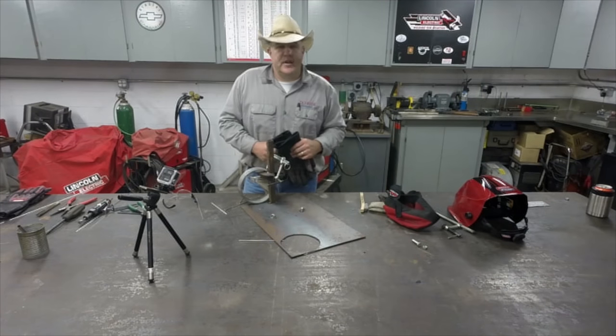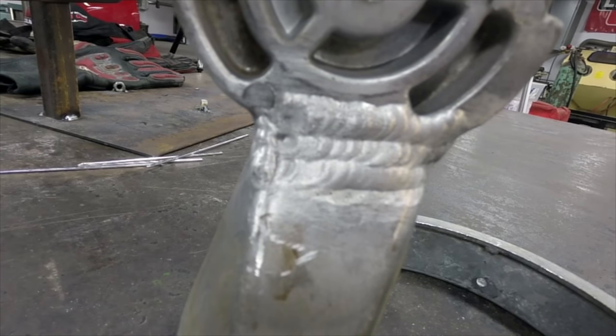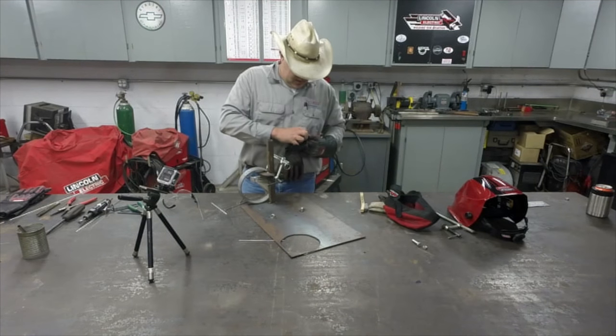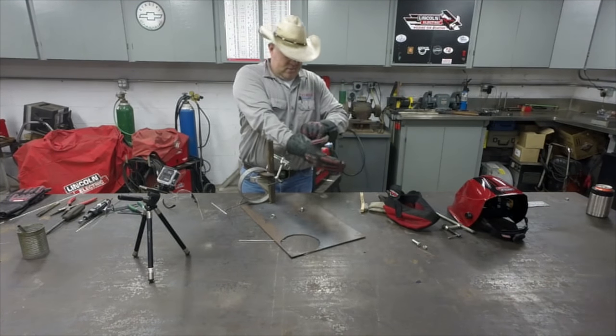All right, so we got it done. Put a little bit of extra material, a little extra reinforcement in there for Dale to be able to machine back out. That way he's got plenty to do what he wants to do. This sucker is really, really hot. So I'm gonna pitch it to Dale and see if he can grab it.